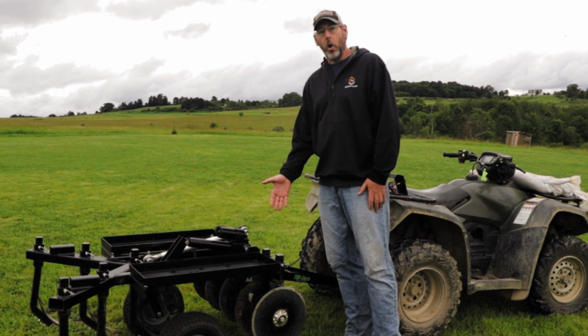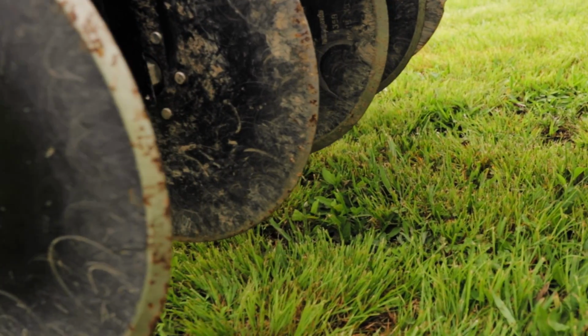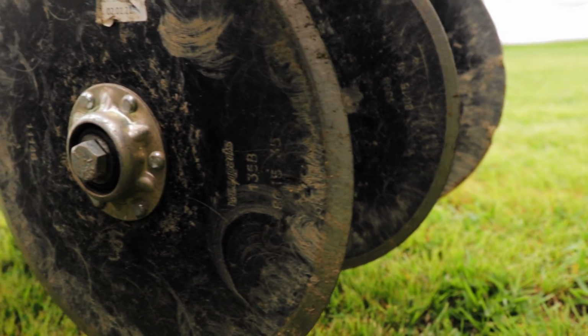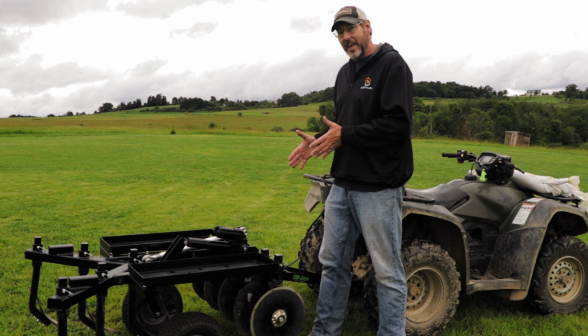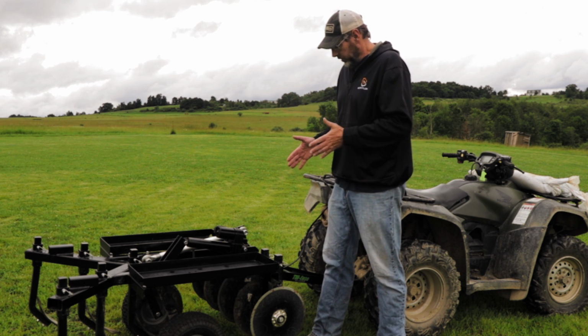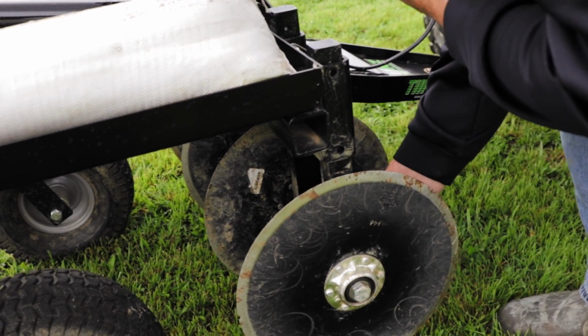Next, let's talk about the coulters. These are not discs, and I think a lot of people get confused with those. And what coulters are, they're like this, but they're straight, and they're not meant for turning ground. All that they do is they are going to cut ground. They're gonna make it easier for those chisel plows to get through. So the coulters here, you'll see, they're very adjustable. You can raise and lower them. Everything on this is very adjustable.